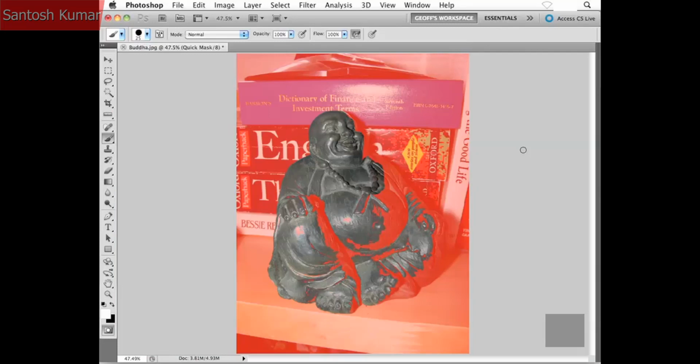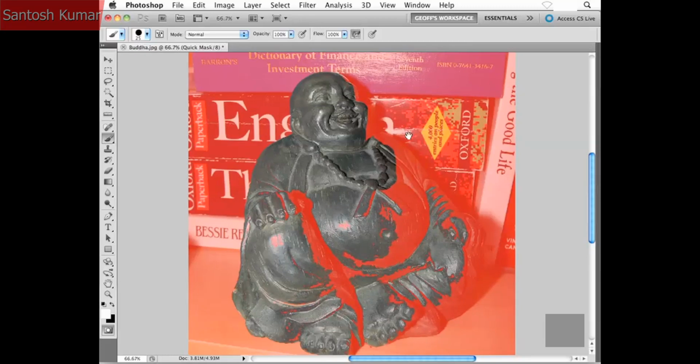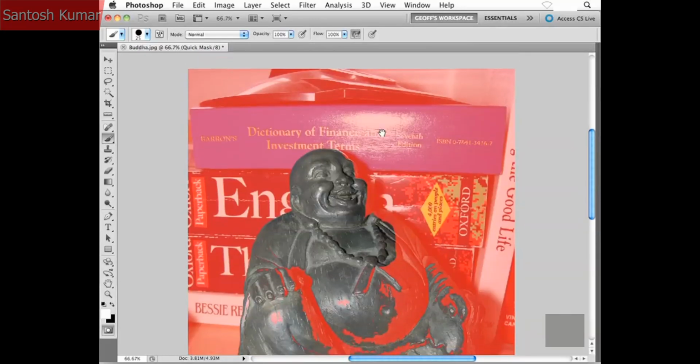Okay, so my Buddha is coming along. It's by no means perfect, and it's by no means complete, but I'm just working away on it here. And I wanted to show you a couple of quick ideas, a couple of quick techniques that you can use to help you along and to sort of speed things up here for you.